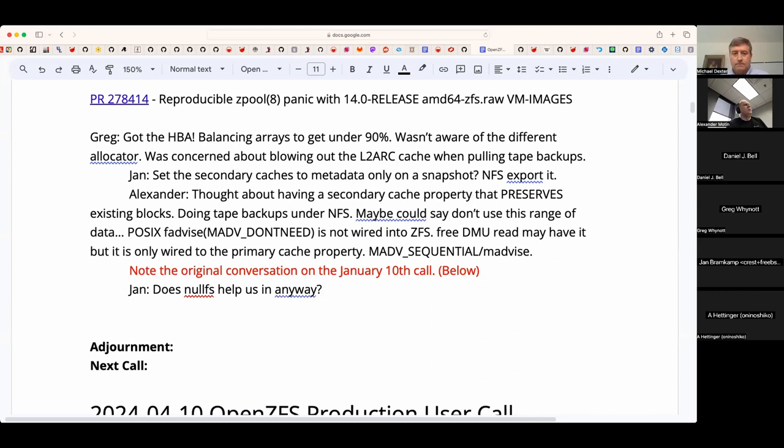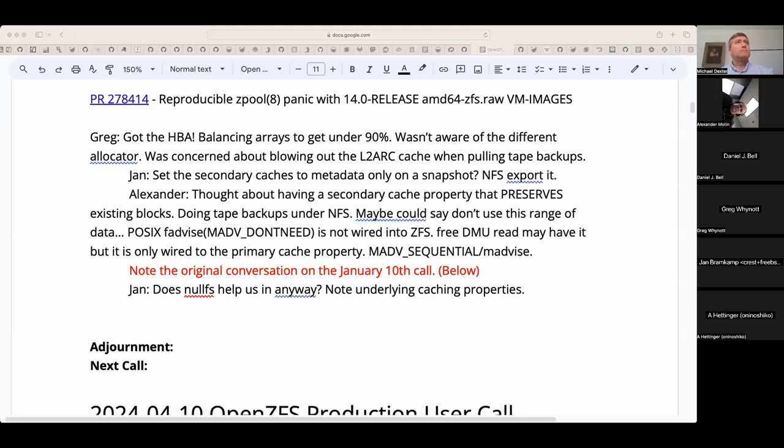I'm not aware of a caching property on NullFS. No, I don't think they are propagated anyhow to ZFS underneath. I don't think ZFS will see them anyhow. Hmm. There is an undocumented caching property. Oh, do tell. Oh, no cache in NullFS, but it is about the vnode cache we use so far. It's a workaround where, at least in the past, the NullFS held the reference count for the underlying file system's files at one, and thereby prevented it from really deleting files while the NullFS was mounted. Because the NullFS would always keep a reference count at one, and I think that issue has been fixed.